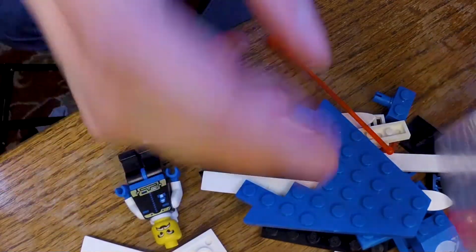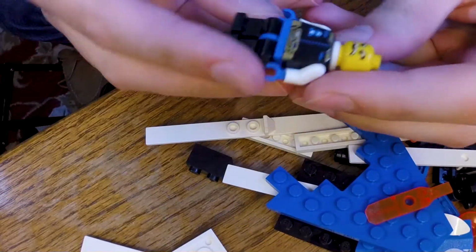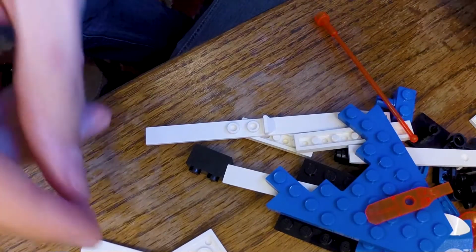Oh god, oh I shouldn't have just dumped it all out. And this is ooh. God damn it. There it is. Let's see what we got here. We got our mini guy. We got our little guy. That's not in focus. And I had to look up the instructions because this is obviously an old set.